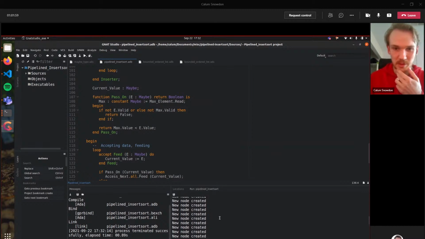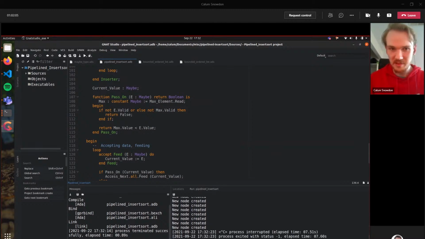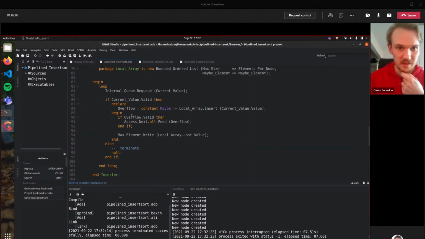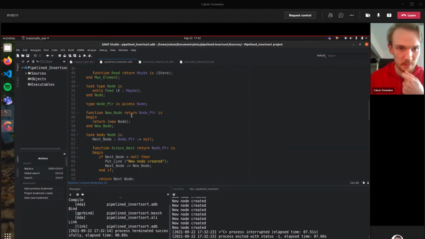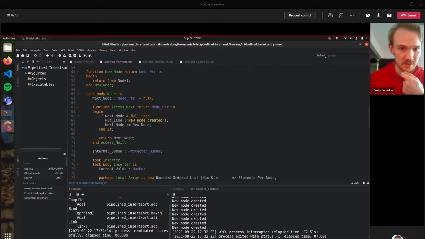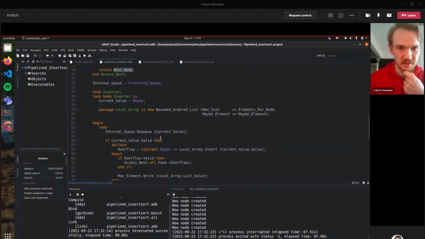This is a lot of new nodes, certainly more than I expected. So where's our access next function? If next node is null, then we make a new node. Otherwise we return. No, I think the bug's going to be somewhere else.